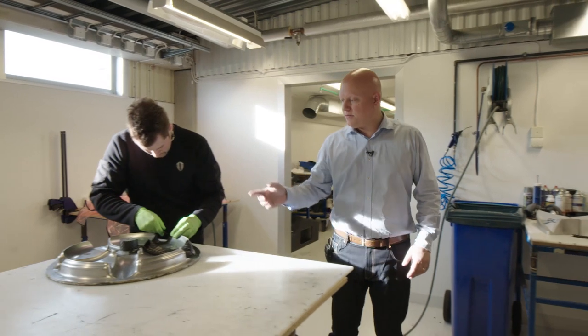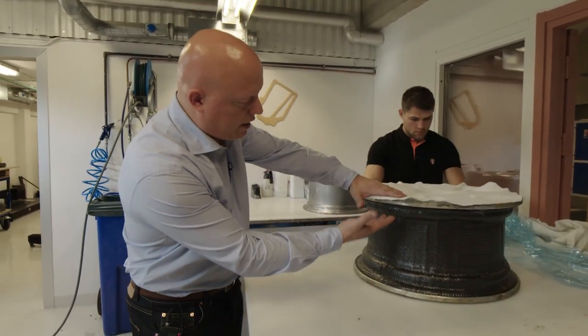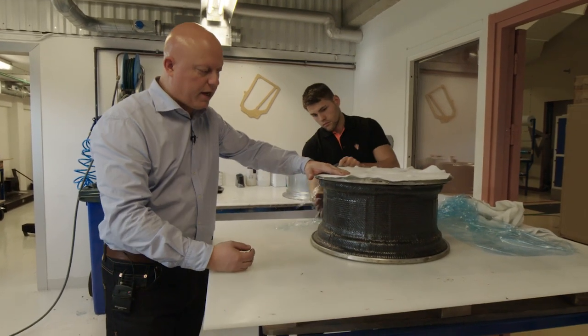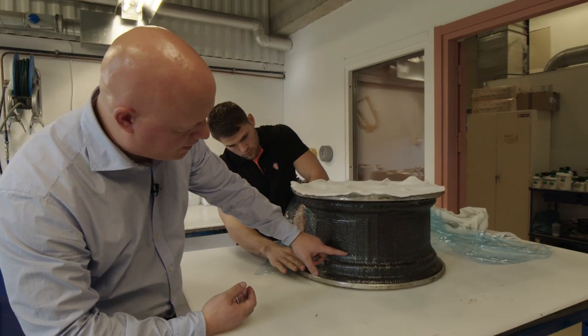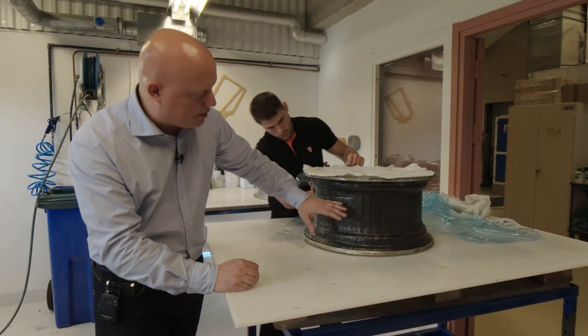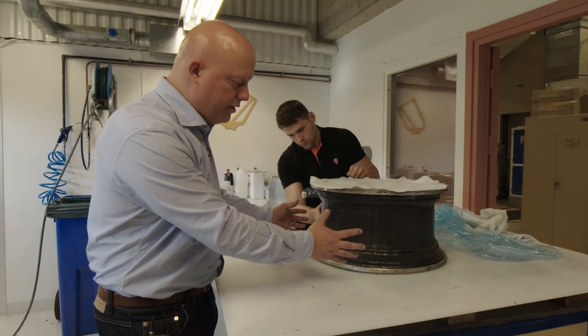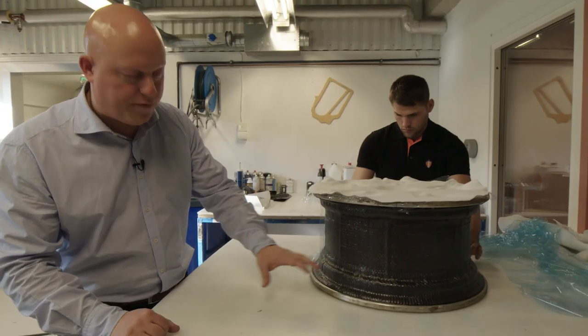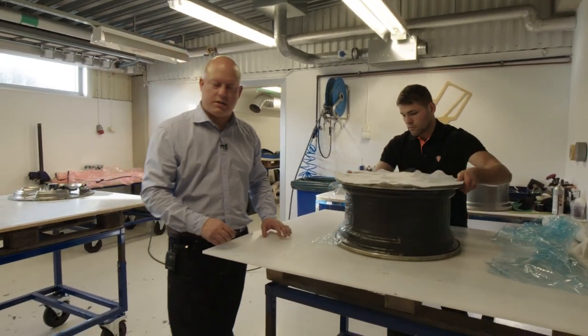What we're seeing here is the first stage, and now we're getting to the second stage — the barrel area. As you can see, there are several different layup thicknesses of carbon, different types of weaves, and different types of overlapping. It's very critical to have stiffness in this area for handling, because even though the wheel is safe, you don't want it to flex here as it dilutes your camber settings. We pay a lot of attention to achieving perfect stiffness — much stiffer than most racing aluminium wheels.